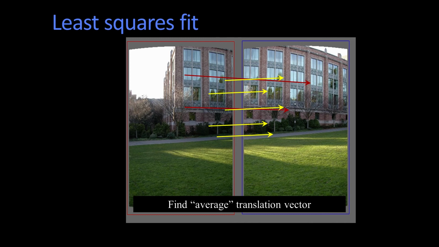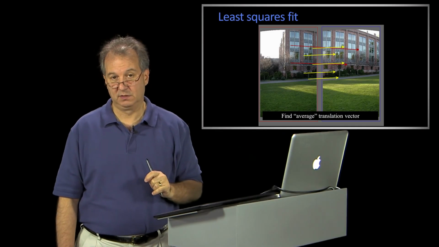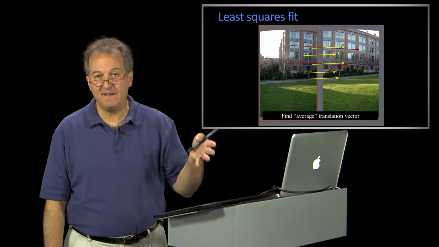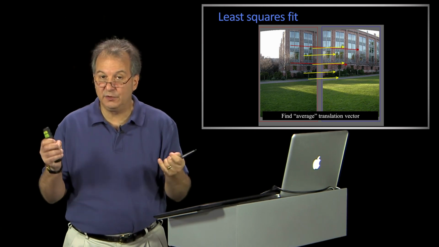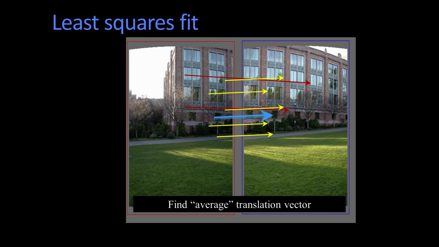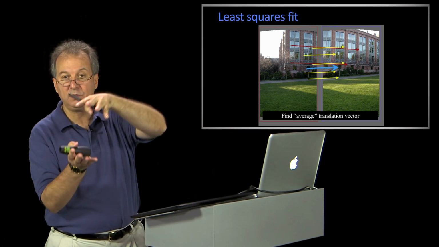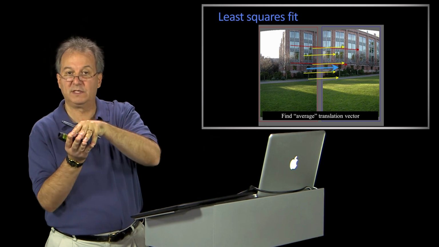Now, I've got 5 point matches for doing a translation. How many points does it take to do a translation? It only took 1. So should I just pick 1? No. I have 5 translations here, all of which are a little noisy. So what do I do? I just take the average. I could even do sort of a robust average, but you probably don't even have to at this point, right? You just have to make sure you have enough points left in order to take the average. So basically what you're doing is you're going to use RANSAC in order to select the points that you believe actually come from the Gaussian noise model. Get rid of the outliers, and then you do an average, which is the right thing to do when you have points from a Gaussian noise model.